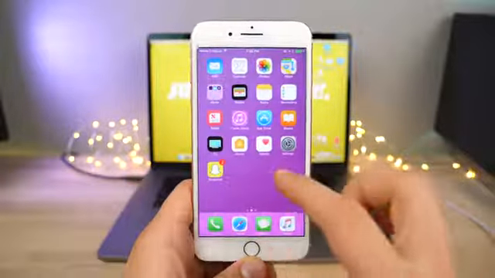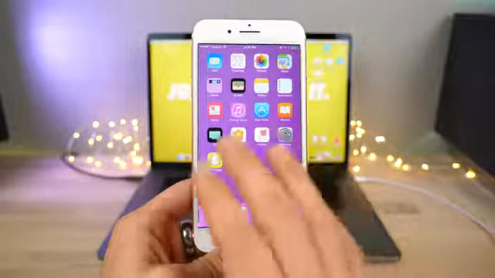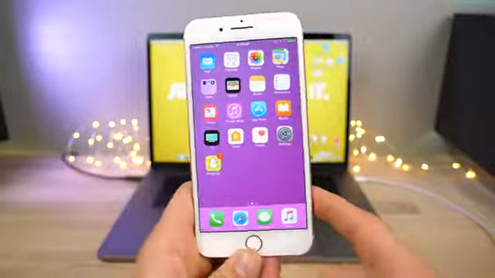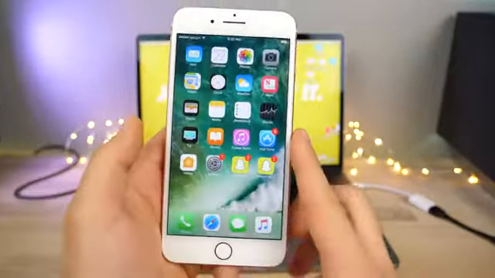And if you guys don't want to install this to get these features, I'll show you non-jailbroken hacks and tricks to get somewhat of a similar functionality here. Anyways, let's get started and I'll show you guys how to install this. It's super simple. All right, so easy method first.